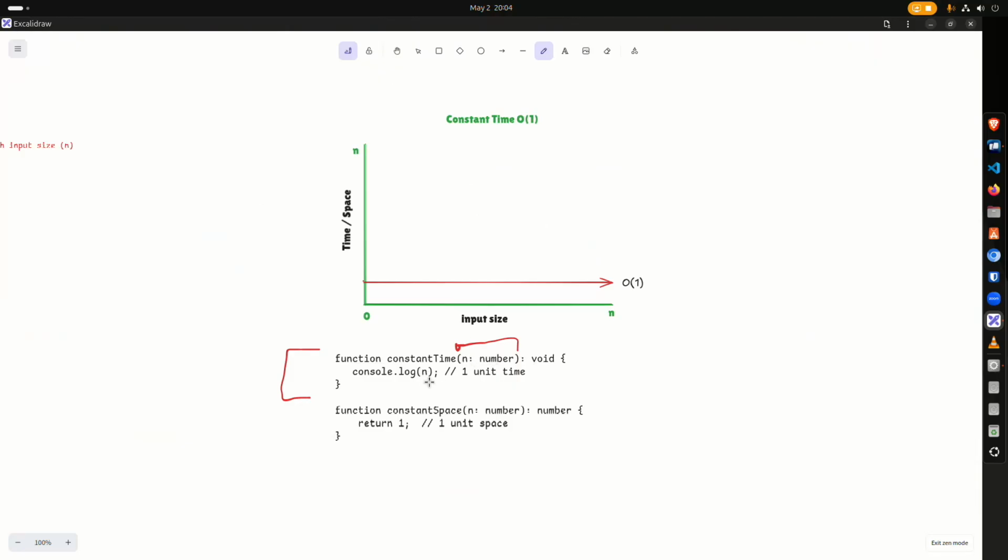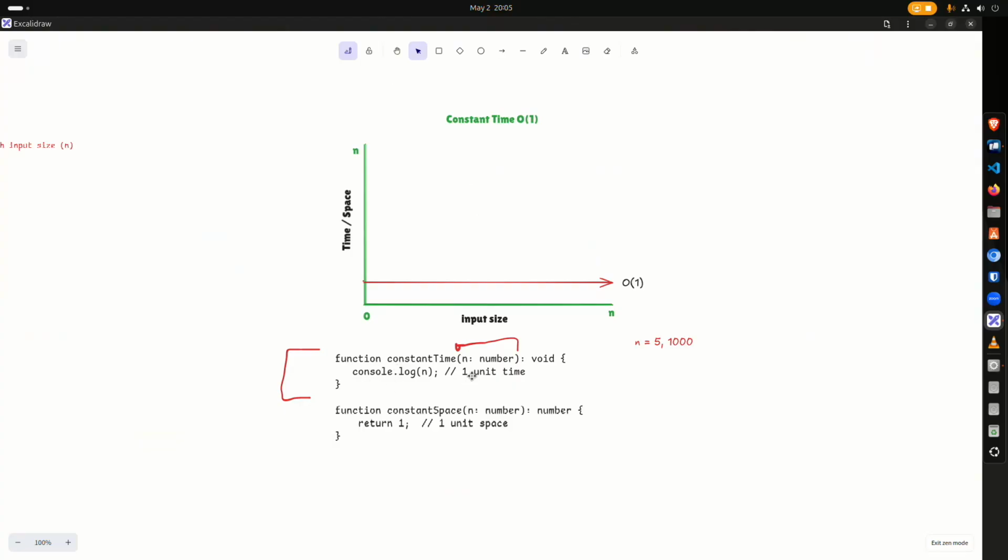We're just printing, and it's not dependent on the input. What I mean by that is, let's say n equals 5 or n equals 1000, it doesn't matter when this program runs, we're printing it one time. Even if it runs 5000 times, this console log will run a single time, right? That's what we're concerned about.